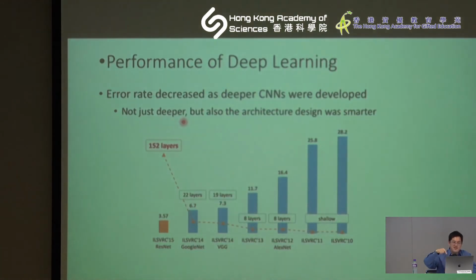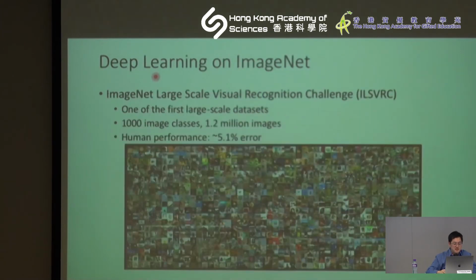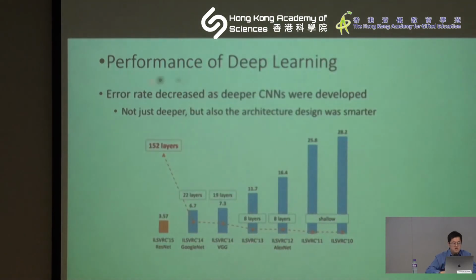They actually sat down and learned all the classes, and then they actually tried to do the predictions. Sounds very boring. Anyway, on this ImageNet data set, we can see the performance of deep learning over the years. It was a contest. So in 2010, using traditional non-neural network methods, the error rate is 28 or 25%.